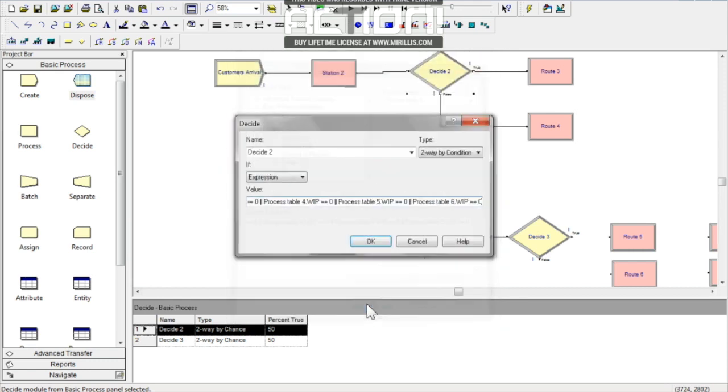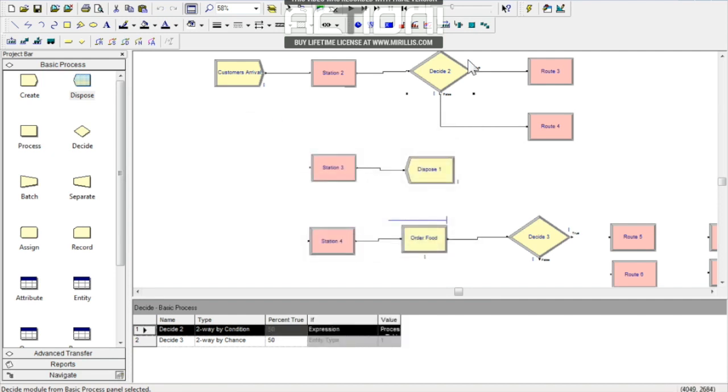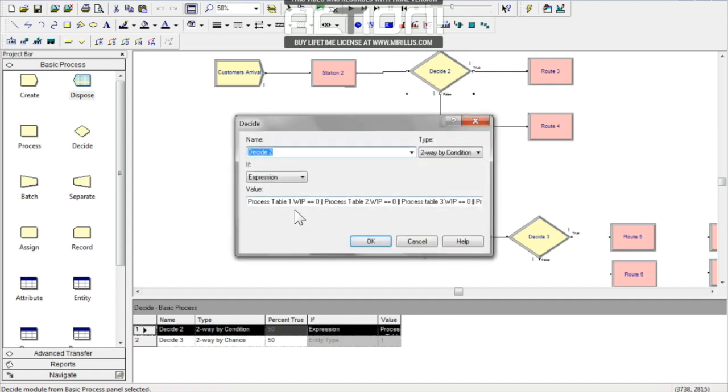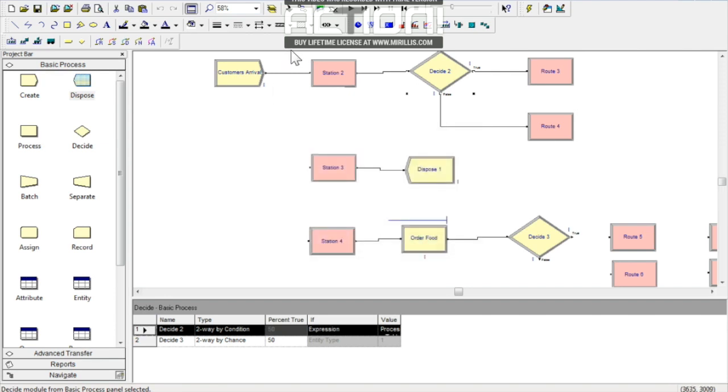Let's put it OK. So we have our expression. If they see that everything is full, they are going to accept this expression and go to the false part of the decision, that will take them to the station 3 and they will go to the dispose.